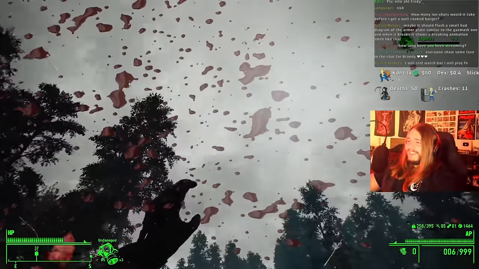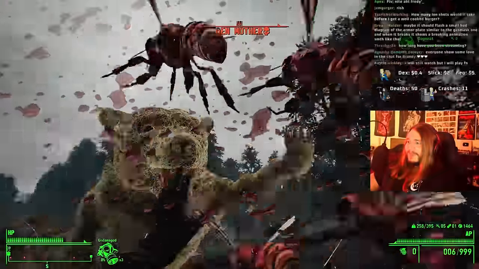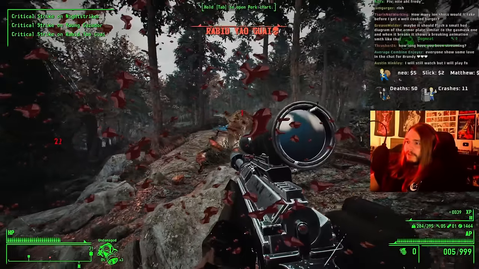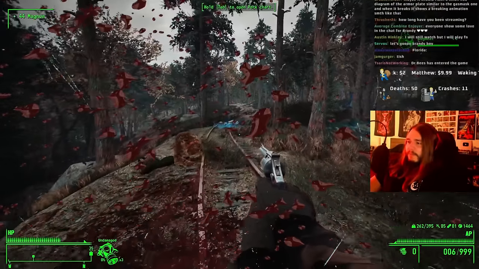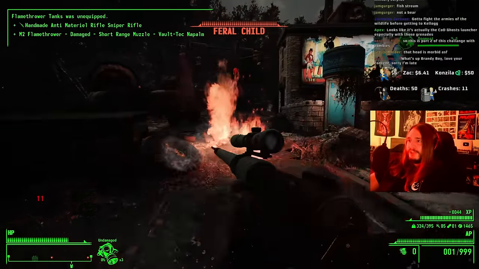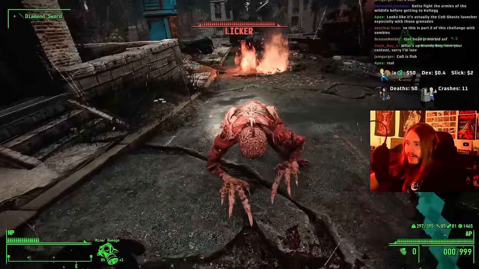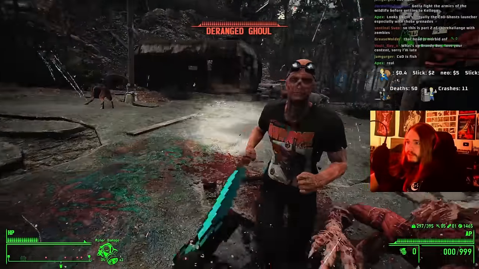I can't see it. I got it. Let's go. How is this bear still alive? Damn. That was a battle royale right there. Ooh, flamethrower. Finally. Whoosh. I'm gonna destroy this feral child. Oh, no, there's a liquor on my ass. Don't worry, I have the diamond sword. Yeah! Oh. What is this guy?